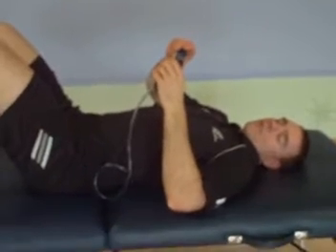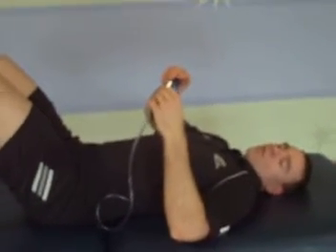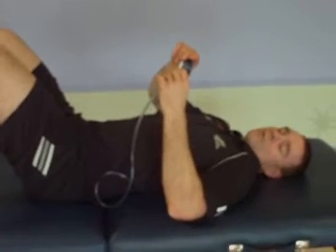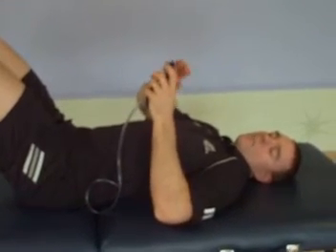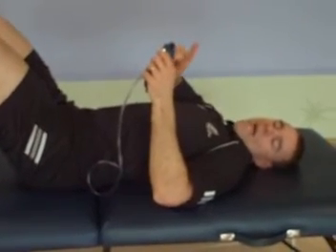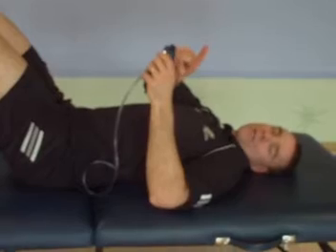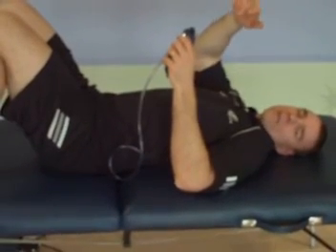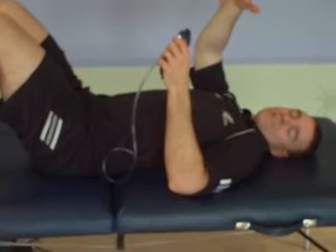So number 60 and then inflate. Once they're at 60, then we're going to have them do the drawing-in maneuver. With the drawing-in maneuver, it will help to bring the meter up to 70. The goal for them is to keep that needle as close as they can to the number 70. It's going to indicate that they're maintaining engagement of the transverse abdominus and that the lumbar spine is staying as still as possible.